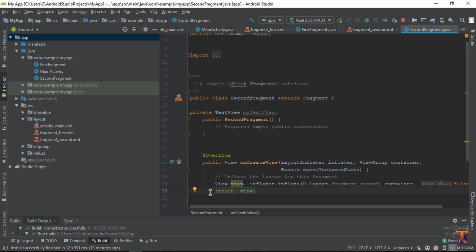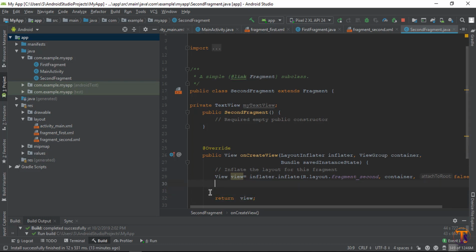Now on the top side of the return we initialize the TextView. myTextView is equal to view dot findViewById, R dot id dot myTextView.